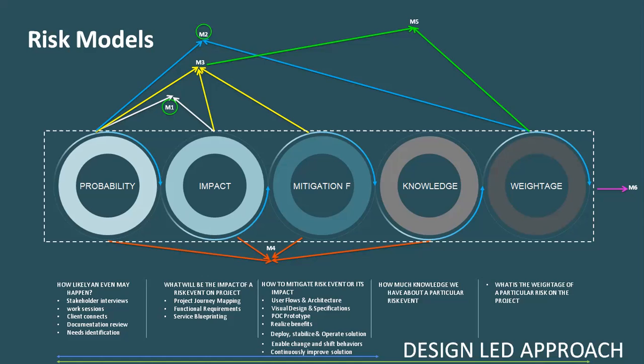Let me repeat. Whenever you have weightage in your risk model, you have to sum. Whenever you do not have weightage in your model, you need to do the average of all the risk values. Whether you are raising it by a power of 1 by 2, 1 by 3, 1 by 4, 1 by 5 and so on, that depends upon the number of variables you have in your risk model.